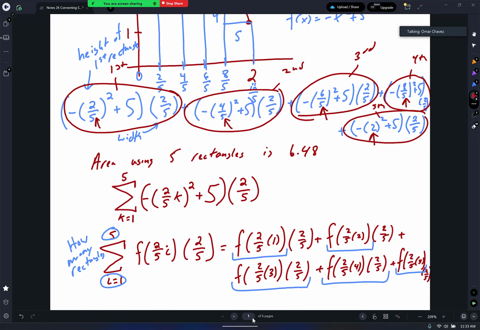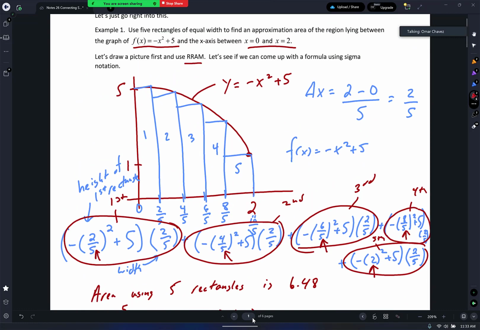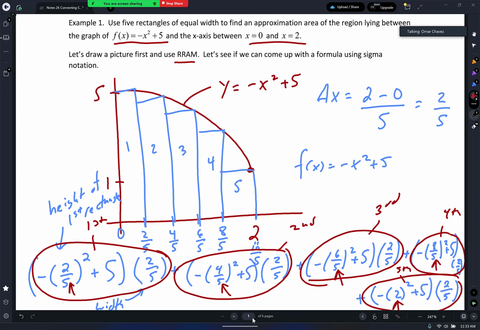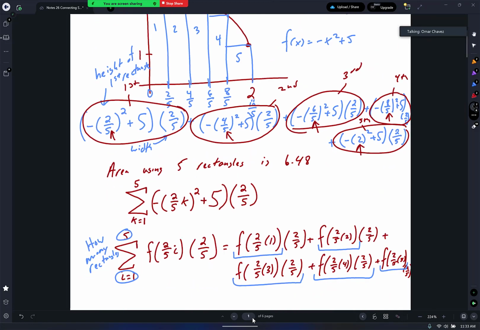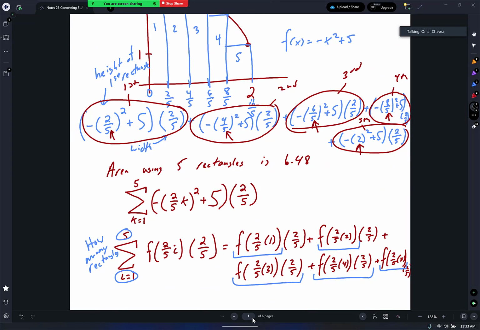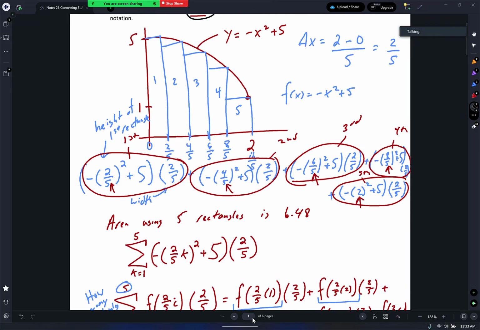Yeah, the top one. So we're going to be doing sigma notations for all RAM, but I want you guys to recognize we're going to be doing integrals to sigma notation and sigma notations to integrals. I want you to realize that we can do sigma notations for any of them. It doesn't have to be RRAM, LRAM, or MRAM. It can be any of them. Now, here's the question for you guys. Can I get the perfect area under this curve?